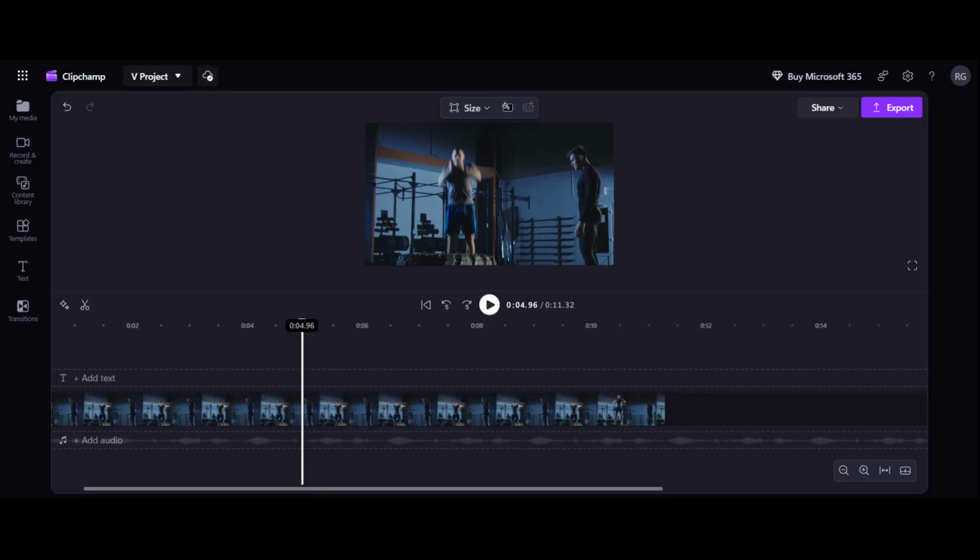In today's video, I'm going to show you how to trim a video in Clipchamp using keyboard shortcuts. If you want to edit faster, save time, and avoid constantly clicking through menus, this simple shortcut is going to make your workflow so much smoother. Whether you're editing YouTube videos, social media clips, or school projects, mastering keyboard shortcuts in Clipchamp is a huge time saver. Make sure to watch until the end so you can trim your videos quickly and accurately every single time.